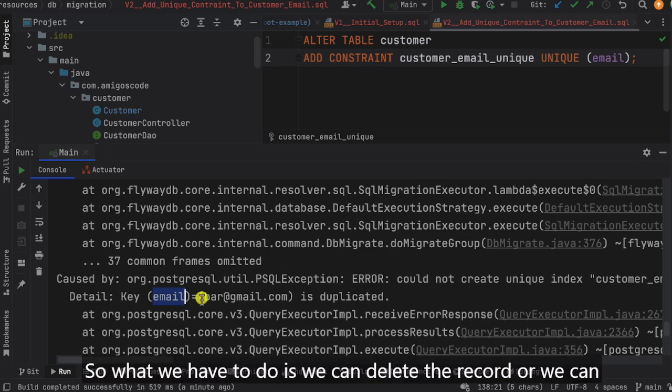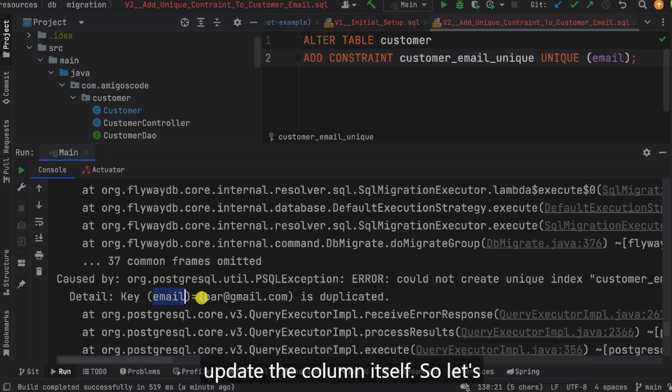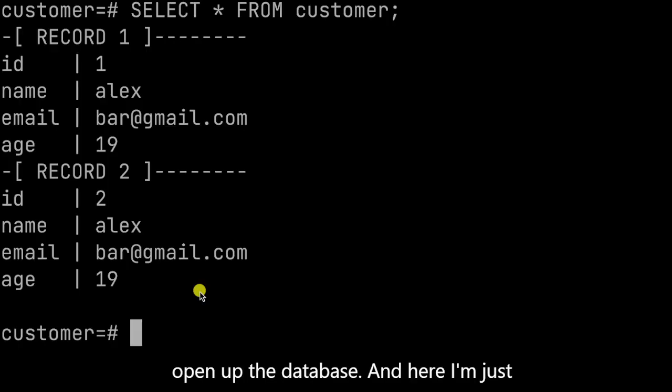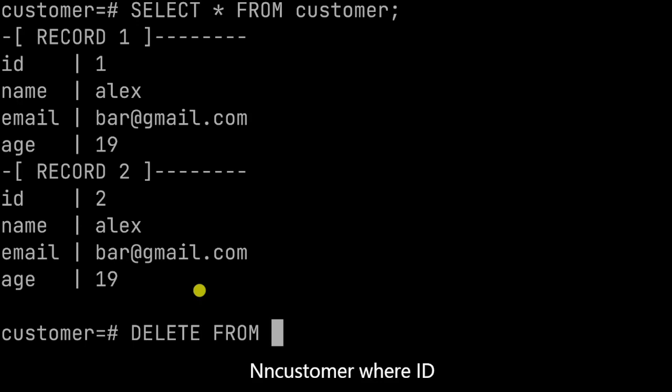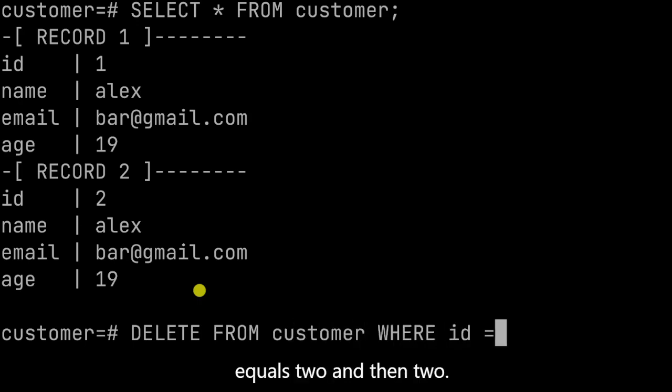So what we have to do is we can delete the record or we can update the column itself. So let's open up the database, and here I'm just going to delete. So let's just delete from customer where ID equals 2.